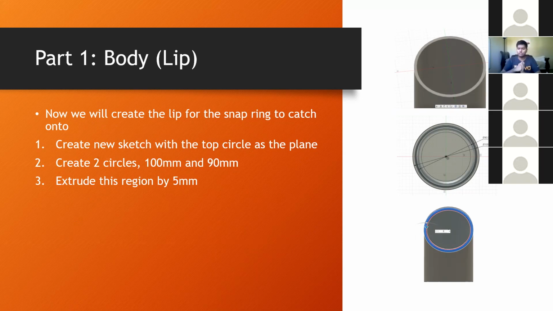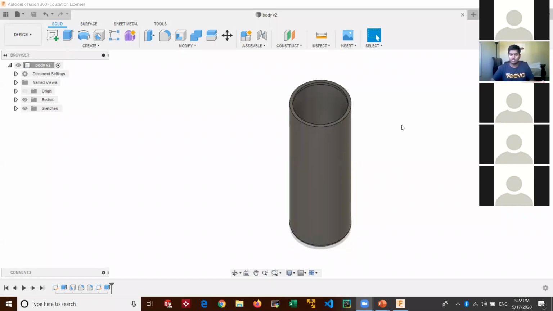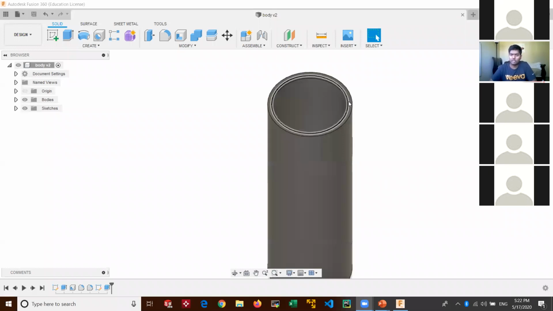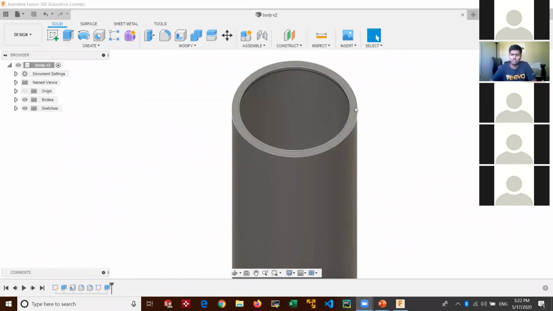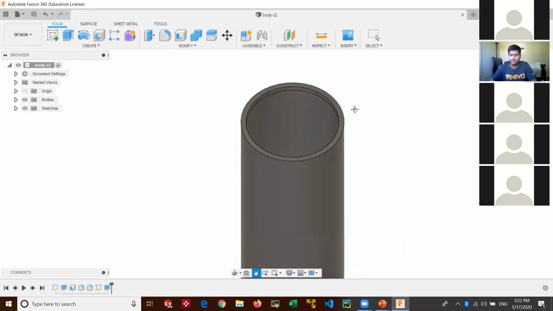Could you show your screen when you're actually doing it? Because all we can see is the slides. Oh wow, really? Yeah. Oh wow, okay. I thought I was sharing the screen itself. Let me do that again. Okay, I'm just going to share the whole screen. Can you see my Fusion 360 now? Yeah. Okay, sorry about that. I thought the whole screen was sharing. No, you're good. All right.